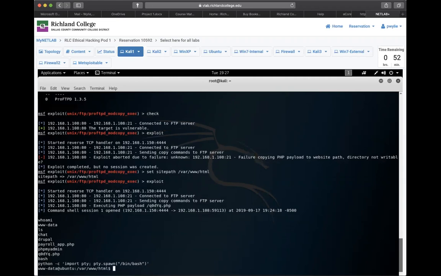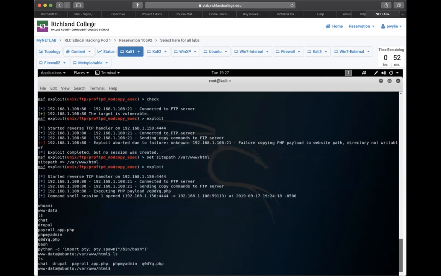Okay, there we go. Now notice when we do ls, we're getting our command prompt now. So this little snippet of Python code that we inputted here gives a fully interactive shell. And if you plan on doing the OSCP, you're going to need this in the lab somewhere for sure. That was because you did the Python exploit, right? Yes, I did the Python exploit, so we're able to use Python, and then we're able to use this little shell. Some variations of this you could use are Korn shell or just basic shell, just sh, but I like bash.